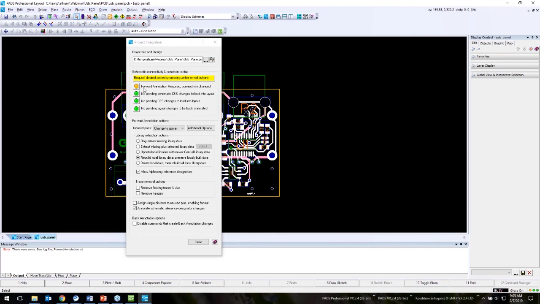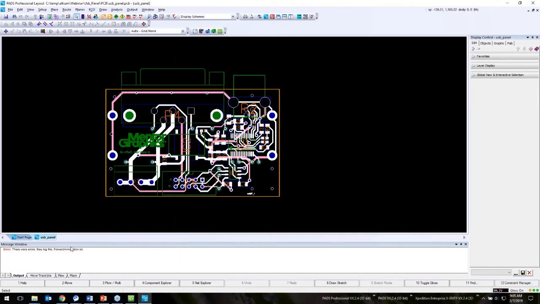Okay, so we have 1 amber light and 3 green lights. So everything's synchronized with our constraints, so that's all good, but something didn't go right with the forward annotation from schematic. And when you do a translation, I typically see errors either in packaging or forward annotation. So this is usually where something would come up and you're going to want to remedy that to make sure that you can edit your design moving forward.